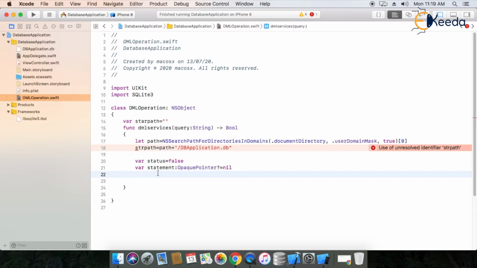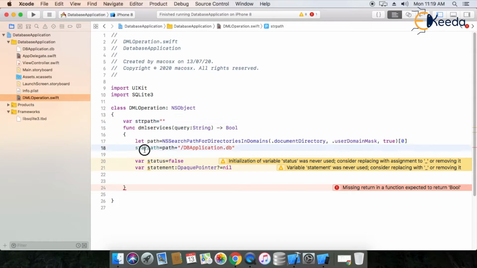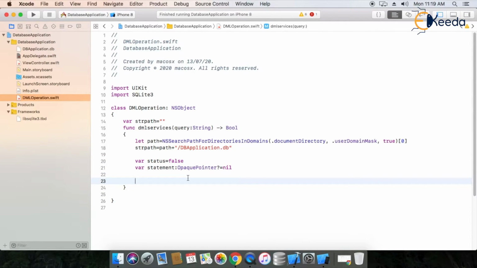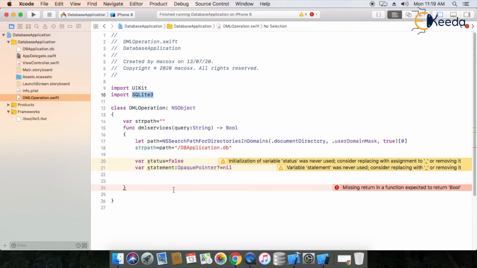Whenever you use database applications, let me just fix this str. Actually my variable name is str. Sorry, now I'm changing. Now let's try to implement. Whenever you implement your database operation like insert, update, delete, select using the SQLite 3 library, first you are required to check your database connection.